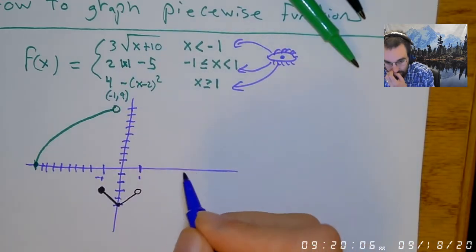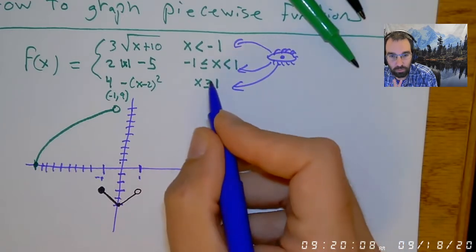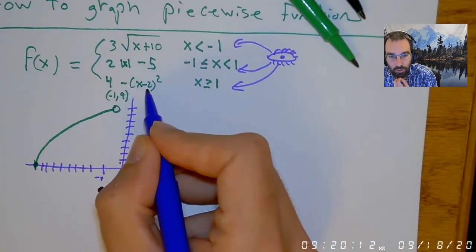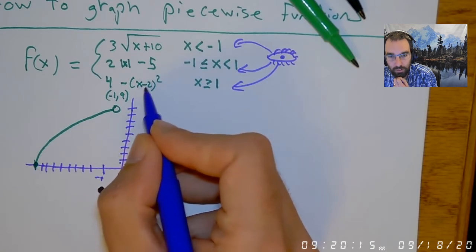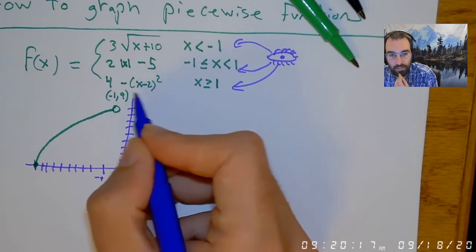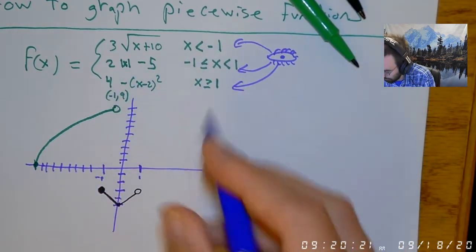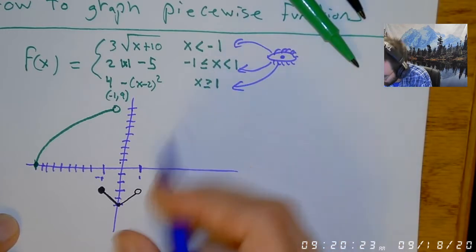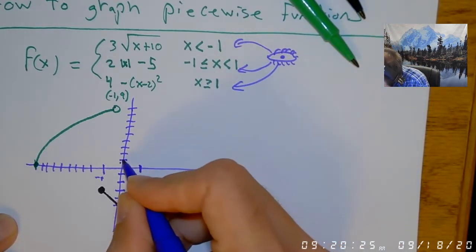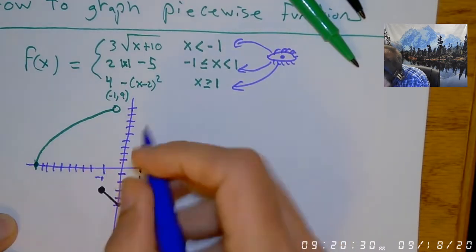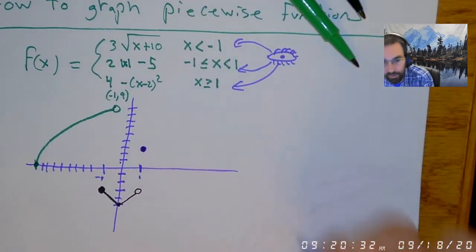So to do this, the first thing we can do is just plug in a 1. So if I plug in a 1, I get 1 minus 2 is -1. -1 squared is just 1. Times that is minus 1. So it's 4 minus 1, which is 3. And I'm just going to go ahead and say this is closed. So I'm going to go at 1. I'm going to go up 1, 2, 3. Okay. And then that's my closed circle.